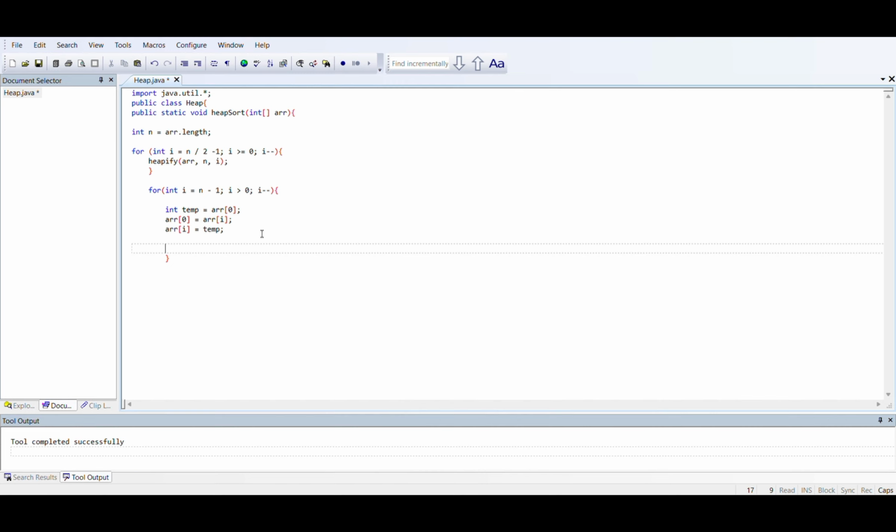And then we're going to call max heapify on the reduced heap: heapify(arr, i, 0).